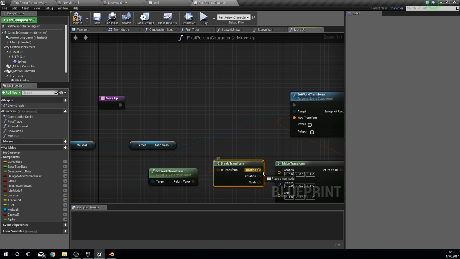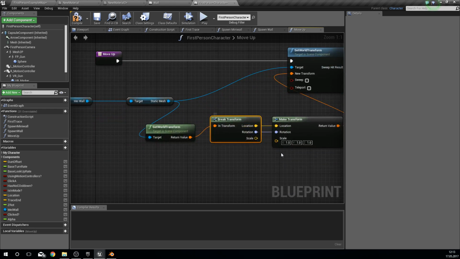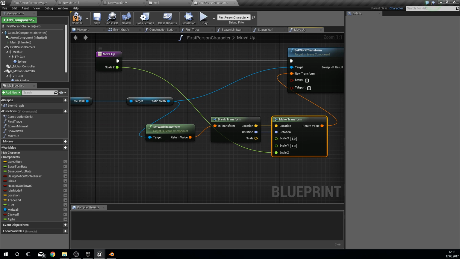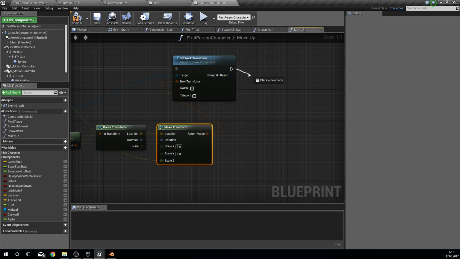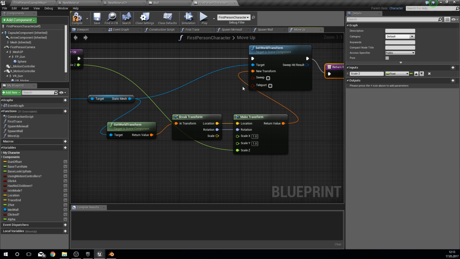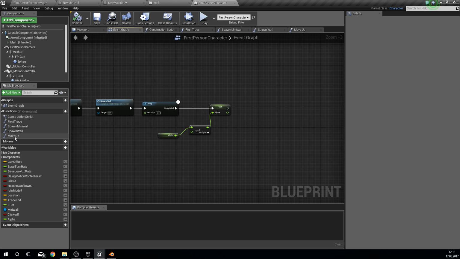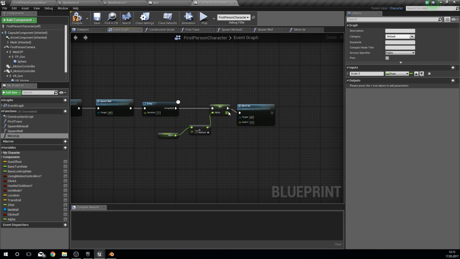Connect the location and the rotation. And then just split the scale here at the bottom, and the Z will come here and will be the alpha. So yeah, and at the beginning, of course, we want to return. So now here this value goes up inside our event graph. We'll bring this in, and this will be our alpha here.